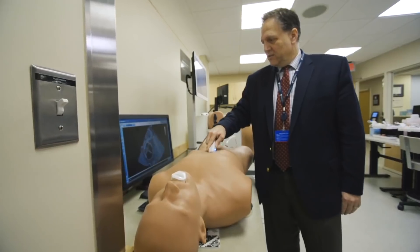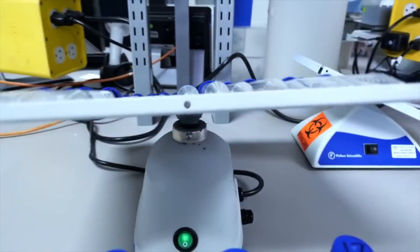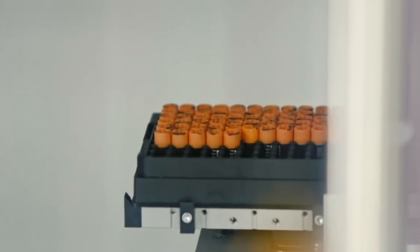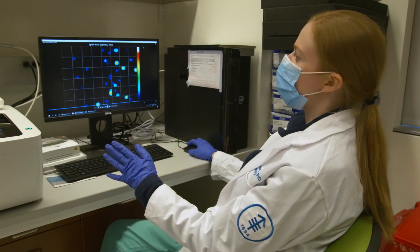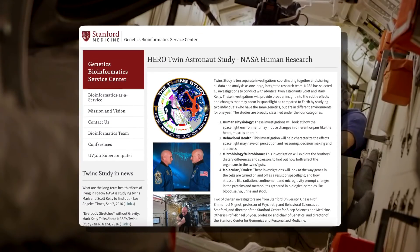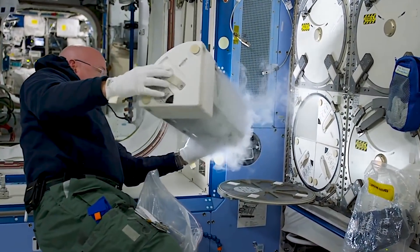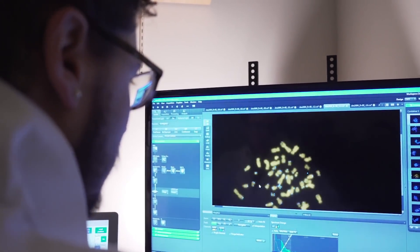SpaceX will be collaborating with investigators at Weill Cornell Medicine to perform a longitudinal, multi-omic analysis of the crew, including genome, epigenome, and microbiome. These samples and data will be added to a planned biobank that will hold cryogenically frozen samples and data from the Inspiration4 mission. Investigators at Weill Cornell have worked closely with SpaceX's medical team, aiming to replicate protocols and experiments pioneered in the NASA twin study and the biomolecular sequencer missions. The planned biobank will hold samples of human, microbial, and environmental specimens collected before, during, and after missions, enabling long-term research and health monitoring for astronauts.